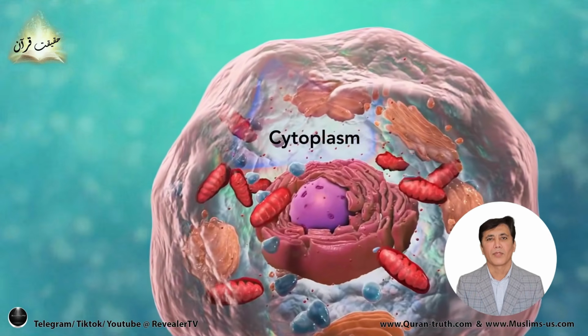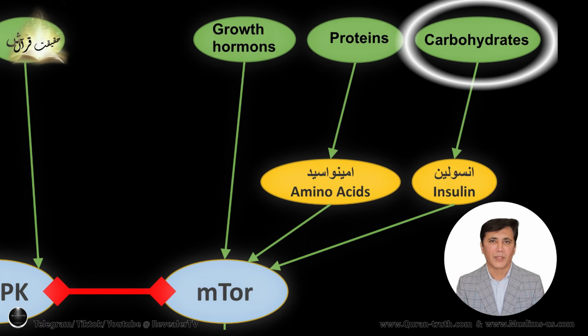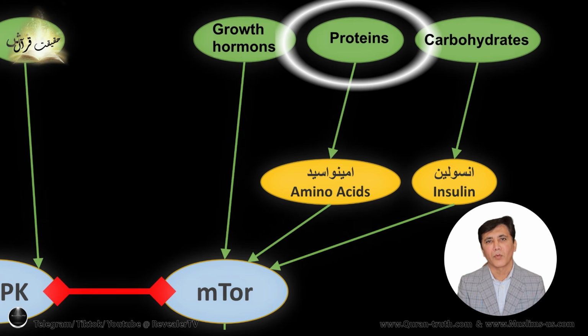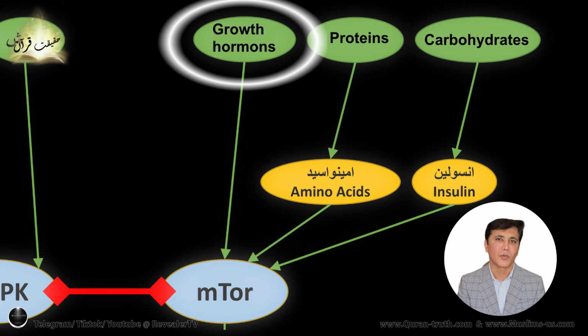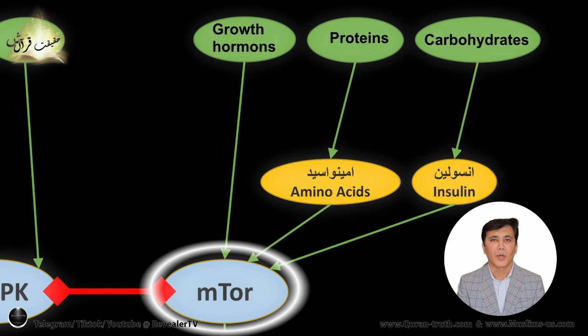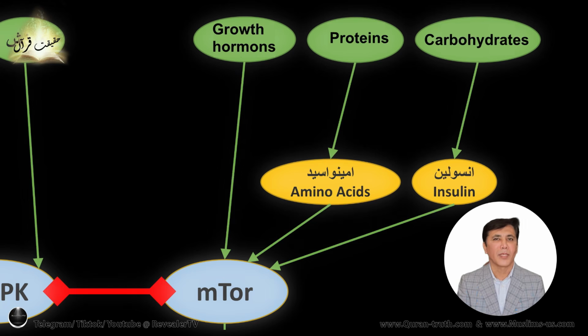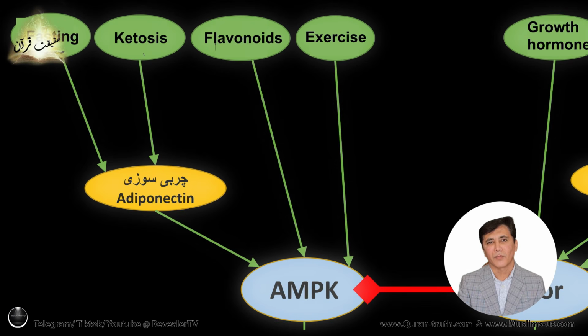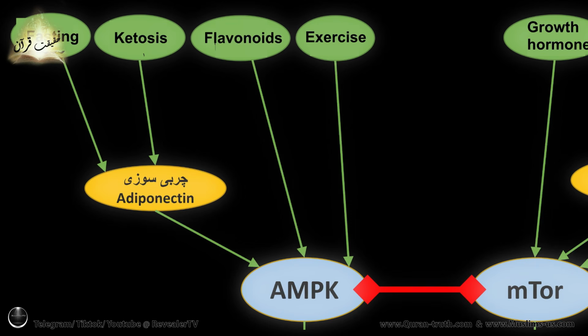The mTOR system is activated and kept active by eating carbohydrates and proteins and increasing growth hormones. As long as insulin and amino acids such as methionine are active, the body is in a growth or anabolic state. In contrast, the AMPK system, or lack of food resources, is activated in ways that the body's cells feel this deficiency, either from not eating food or from consuming existing resources.